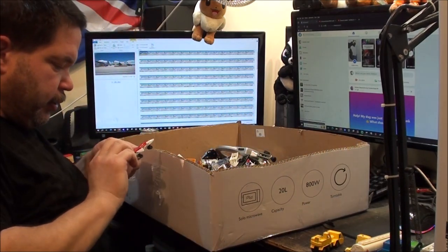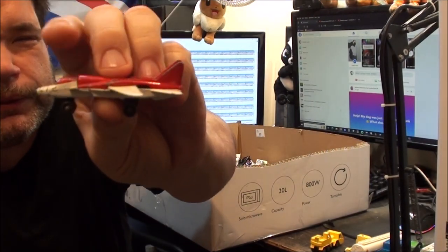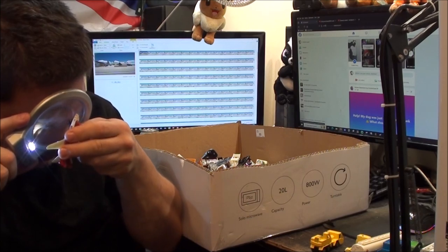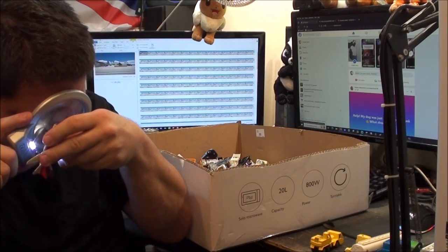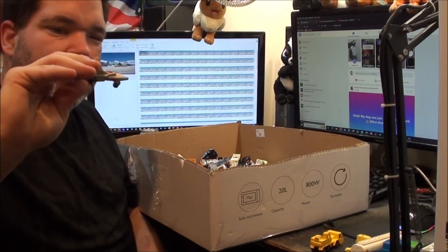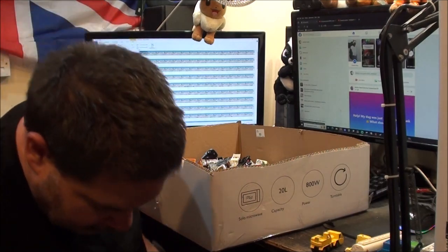Another one, again with folding wings. This one may actually say what it is though, so there's the plane. Looks like it's another fighter jet of some type. It just says swing wing. That's all it's got on the wings, swing wing. But it's actually nice to find these older Matchbox planes complete, because I find so many with the canopies missing, or a wheel missing.